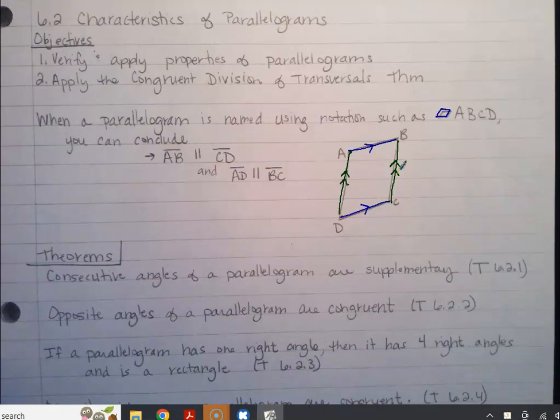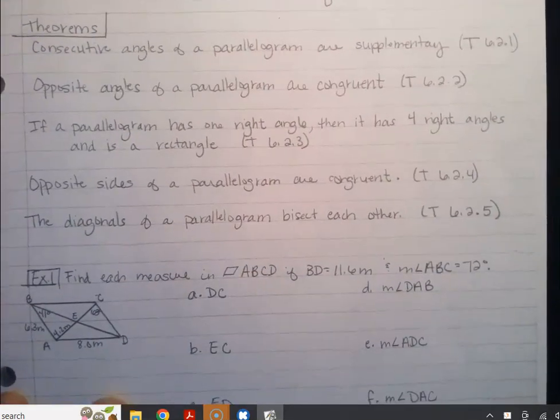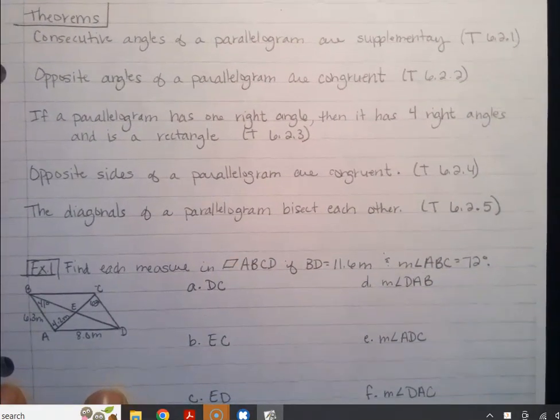All right, so then we have several theorems to start us out that we can also make conclusions on. The whole front page is pretty much all theorems. Let's look at all of these. They don't have any special names. They're just things that we know. So consecutive angles, what does consecutive mean? We talked about that yesterday. Right beside each other is consecutive. So consecutive angles of a parallelogram are supplementary. What's supplementary? 180. If you need to write that in to help you remember, they're going to equal 180 degrees.